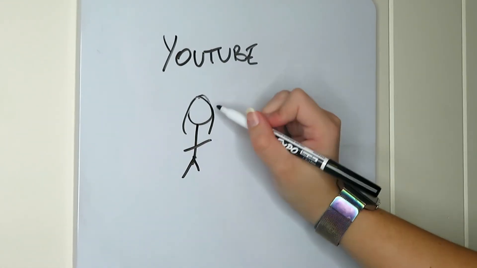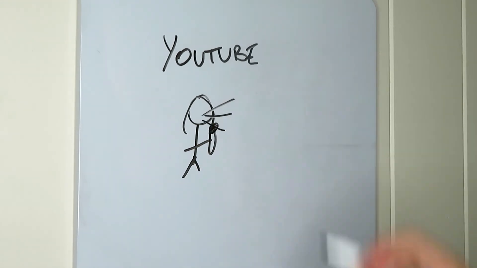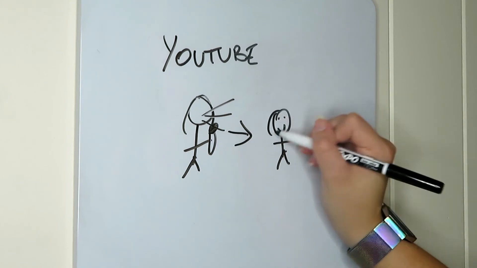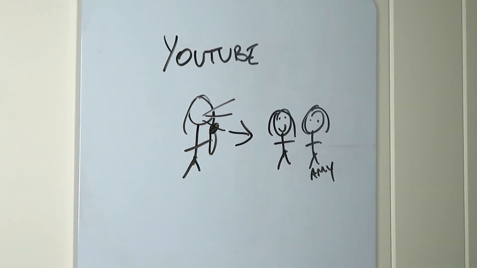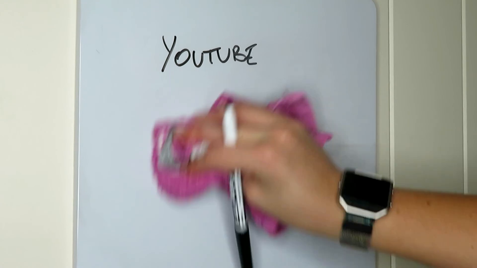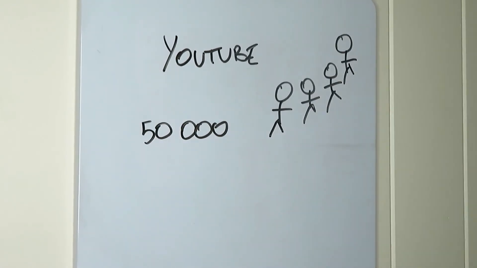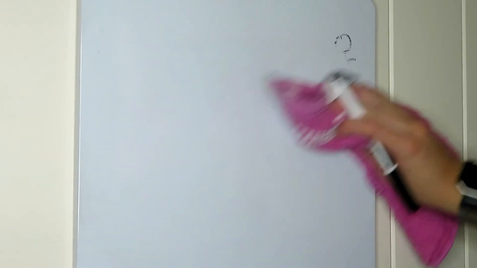I started my YouTube channel in 2014 just uploading singing videos, which turned into making lyric videos and celebrity videos, which turned into doing challenge videos with my best friend Amy in 2017. Then I started vlogging in 2018, and my following has grown to over 50,000 subscribers. I'm so blessed for all of you wonderful people. Thank you so much for putting up with me.